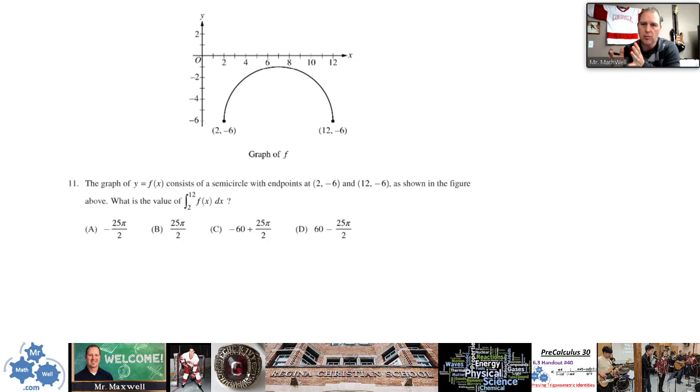So again, we have to interpret an integral by looking at the graph. So what is an integral on the graph? Well, remember, the integral is the area under the curve between the lower limit of integration and the upper limit. So the integral of this f of x, dx, from 2 to 12. So what I'm looking for is the area under the curve. Now this curve is actually below the x-axis, so that means we're going to have a negative area, but we have to find out what this area is right here.